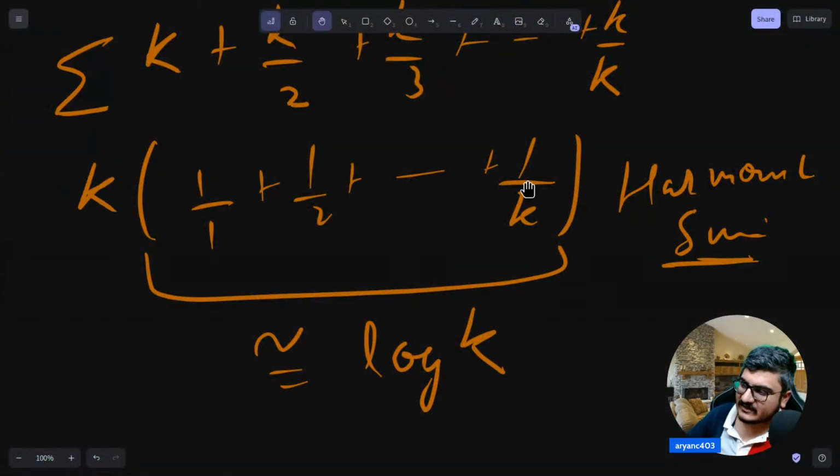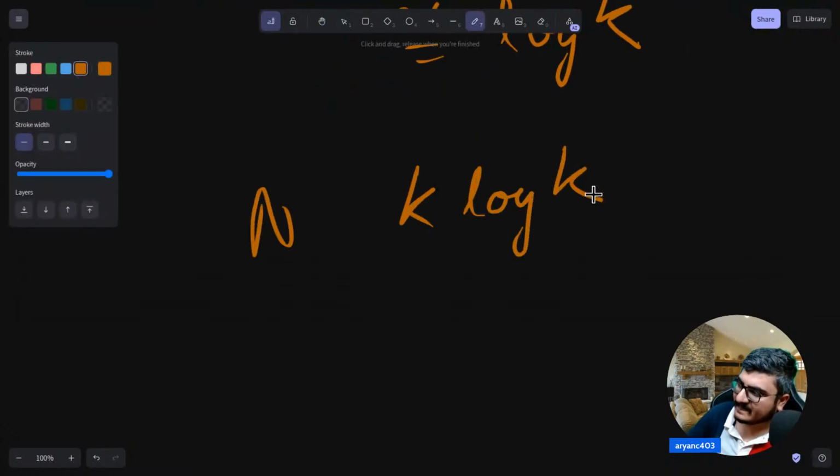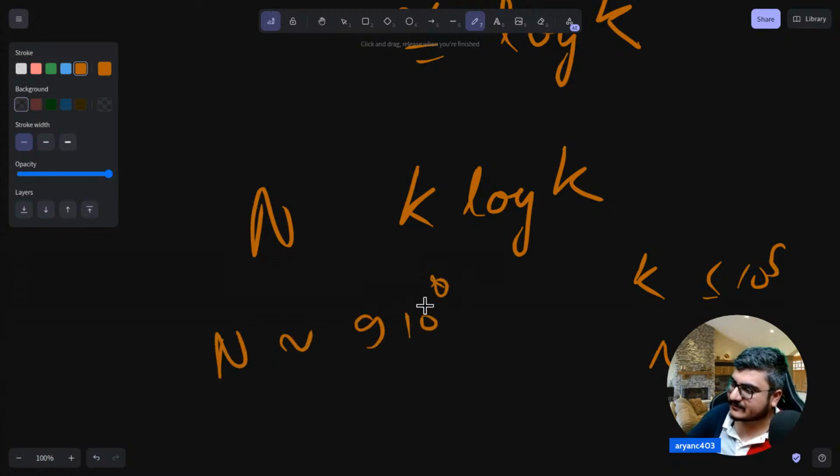So if I have to say it now, right now our solution is n times the main loop, then k log k the inner loop. This works if k is less than or equal to 10 to the power 5, and let's say n is less than or equal to 50. But our problem is n can also be up to 9 times 10 to the power 8. And we cannot use the same algorithm here.